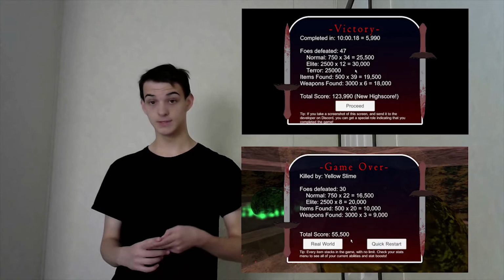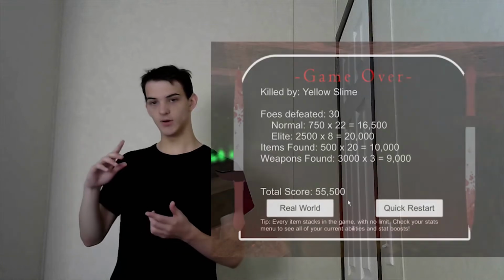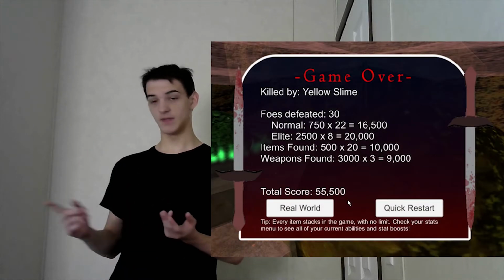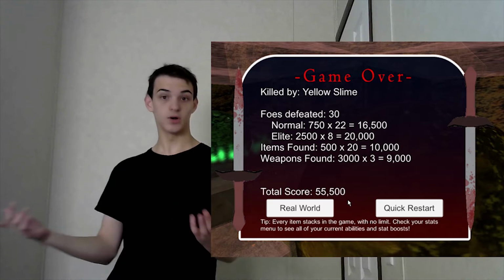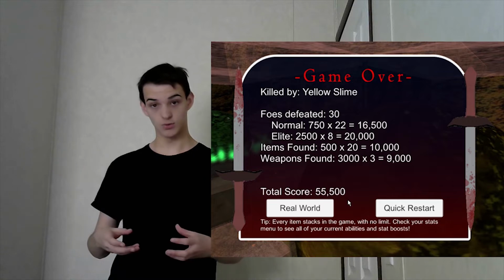For the second edition, we have an end card. This end card is displayed to the player after they win or lose a dream. This end card goes through various stats like how many items they found, or how many weapons, how many enemies they killed, if they lived or if they died, and if they died, then what killed them. All that is accumulated into a total score.